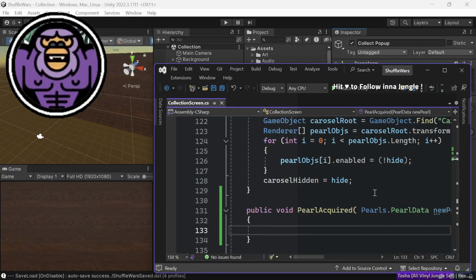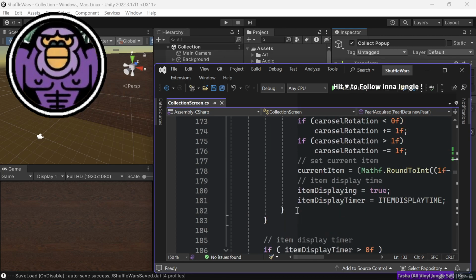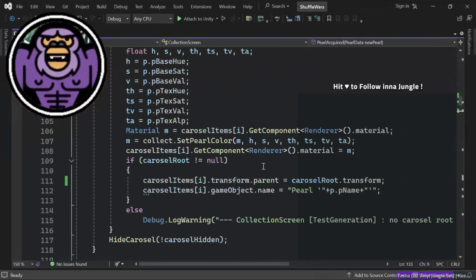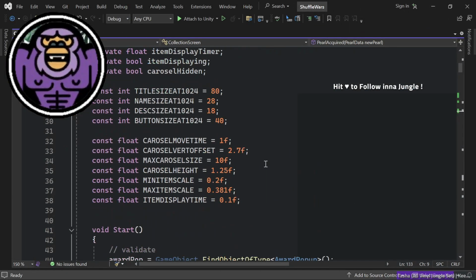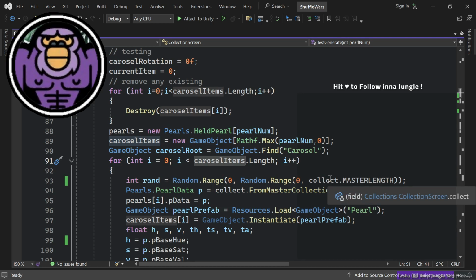Now with pearl acquired, I can say, yeah, that's the name of the pearl. What I actually need to do is figure out how this is formed, because right now I just make a whole list of pearls. I put it in an array. So number of pearls on the carousel, I just throw them in there. But I need to actually put the new one in front, the very first one on the list.